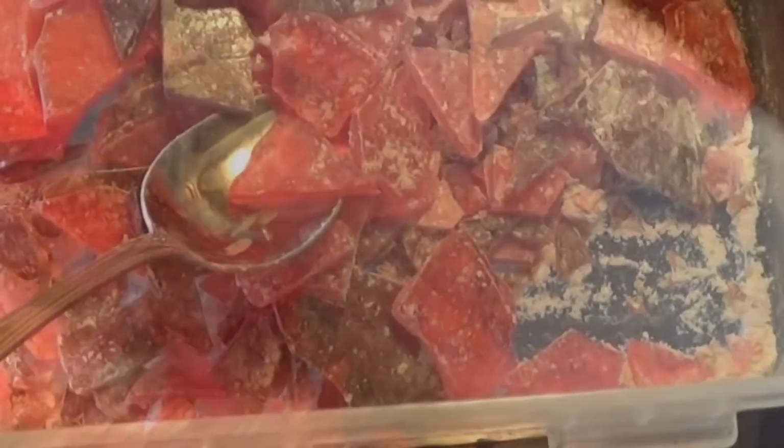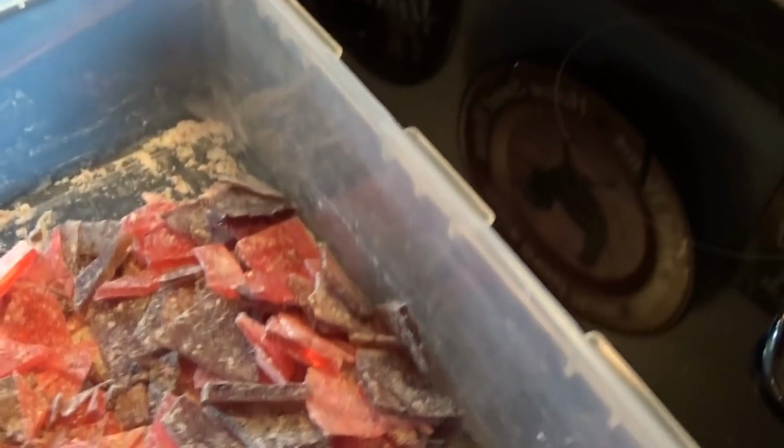I'm working on the cherry flavor now. It smells wonderful. It actually reminds me of those cherry heart jellies that you get around Valentine's Day. I can't wait to taste this. It's almost done. Here's our cherry. I've got them all cracked up, mixed with the powdered sugar. So now I am going to start bagging them in my little candy bags.